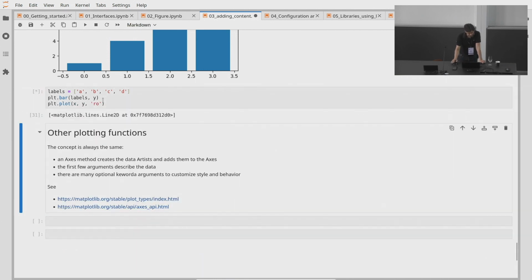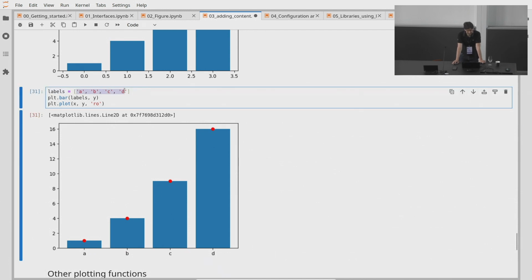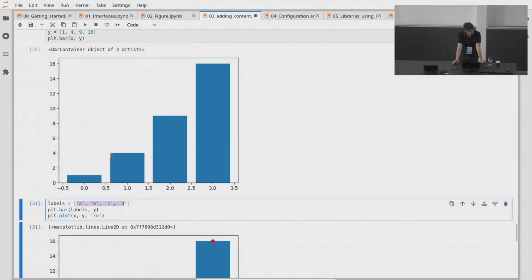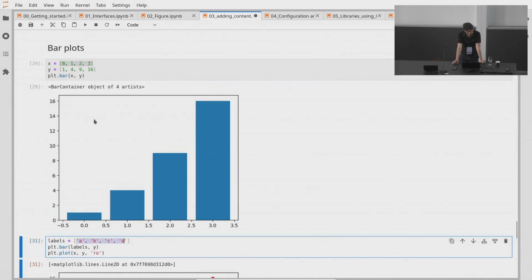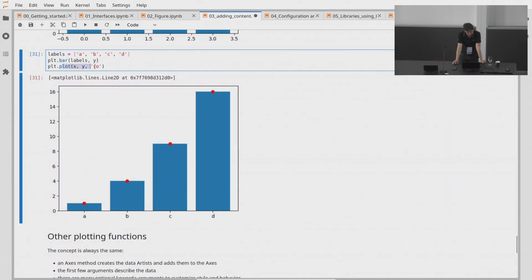And just to show you, the labels are positioned at integer positions. So what we've had here is x is 0 to 1, 3, and just to show you, I plot the markers here at 0 to 1, 3. They are on top. So you can overlay this categorical data with other data you have.